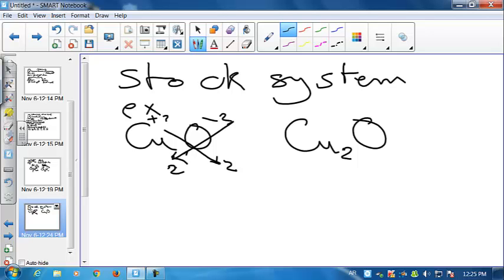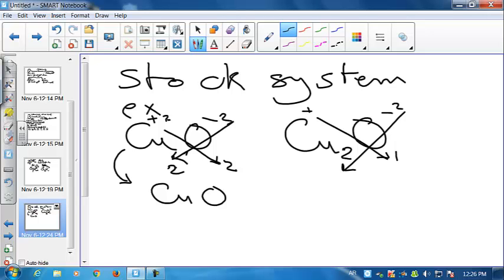And I said if you have something you can simplify, so we can simplify this as CuO. So the copper here is divalent. While here, this is the normal oxidation number for oxygen. Oxygen is in group 6A, it needs 2 electrons, so it is a divalent anion. So this is why we put the 2 under the copper, and here we have nothing. This means that we have 1 here, and the valency of the copper is positive 1. So see, the copper can be positive 2 and it can be positive 1.